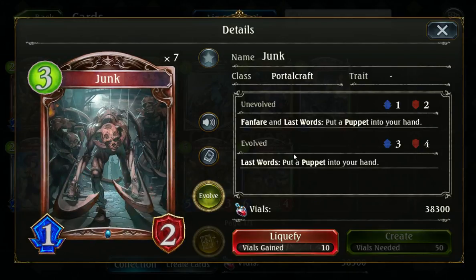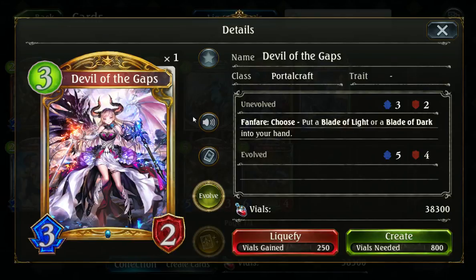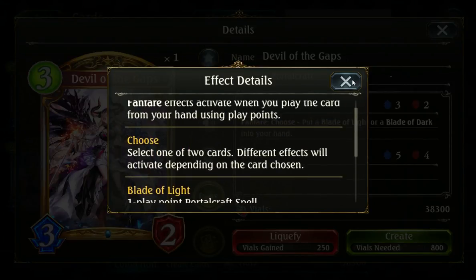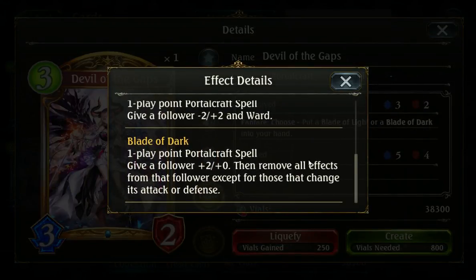Junk is a good card, easy to understand, you get 2 puppets and a body. Devil of the Gaps is a good card, and kind of an independent card that just works, like you can put it in anything. But I don't think it's that great relative to the other 3-drops. It's nowhere near as good as Fervent, and Cat Cannoneer is probably a little bit better as well.